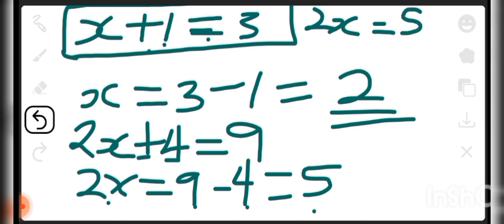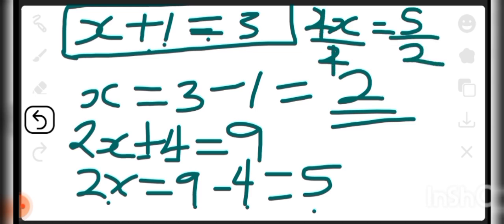Now to get the unknown, you divide both sides by the coefficient of the unknown. What does coefficient of the unknown mean? It means the number standing close to or attached to the unknown. If you check here, what is attached to that x? x is our unknown number there. It is 2. 2 is the one attached to that x, so we call it the coefficient. We divide this side by that coefficient, which is 2, and also divide the other side by the same coefficient, which is 2. So these two will cancel.